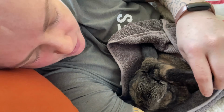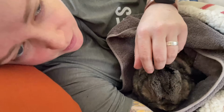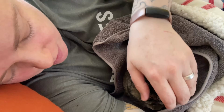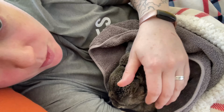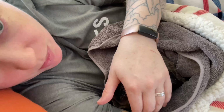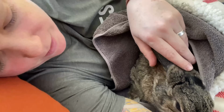This is Flanders. He's been with us for several years. And he has a tummy ache. And with bunnies, tummy aches are very serious. They can get really cold and go into shock, so you have to keep them warm. That's what I'm doing. He's had medicine, but he is not feeling very good.